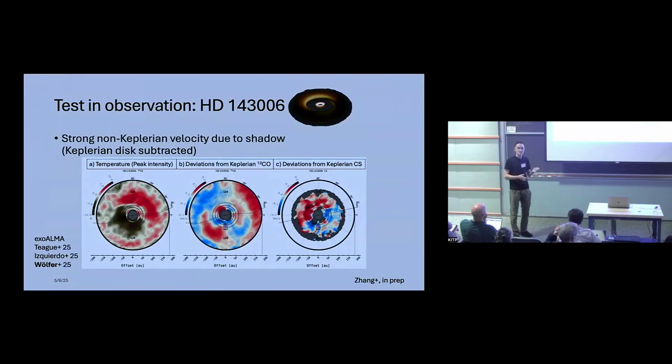And as I mentioned, 10% of temperature perturbation is equivalent to a Jupiter mass planet, and this would lead to very strong kinematic structure in the disk. And it is the case when you look at the non-Keplerian motion at the 12CO surface, you see this grand design spiral or some indication of spiral structure, and the magnitude of the velocity can be as high as 0.2 kilometers per second at 100 AU. So this is a very good testbed for our shadow-disk interaction theory.